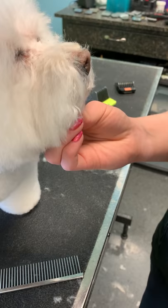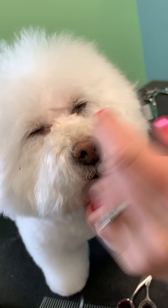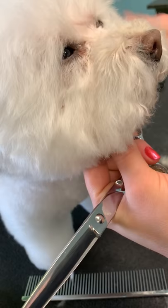I also like to clean out this little area above the eye, part of the eye corner, just to open their eyes up a little bit more.